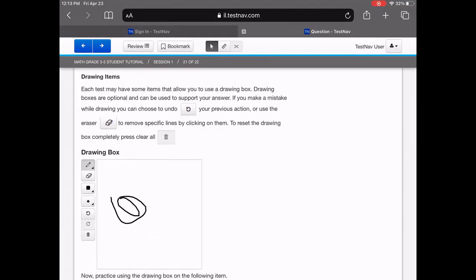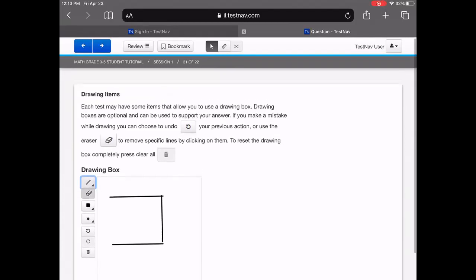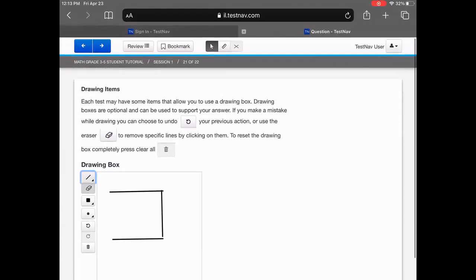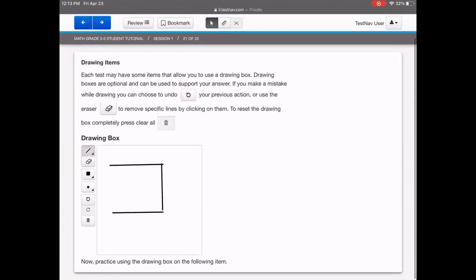So what I was just using is the pencil. That's what automatically is on here. There is also one that gives you straight lines. So I could have really quickly just made a square, but I think it was a lot faster and I didn't have any holes in it like I did with that one. Okay, and then obviously we have our eraser here so that I can fix where the square had a hole in it. Then I can also switch to, and there might be more colors on there now, I'm not sure.